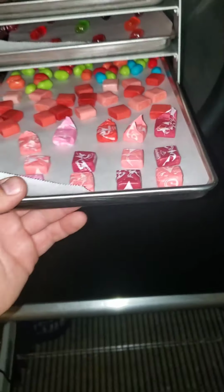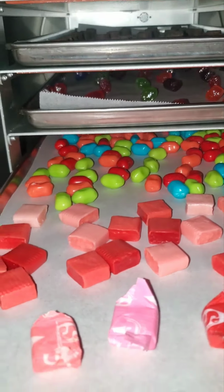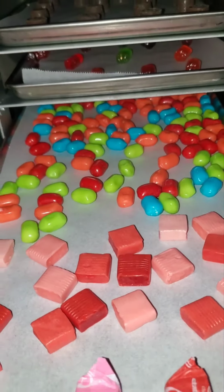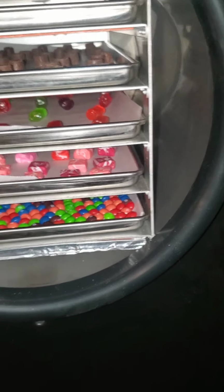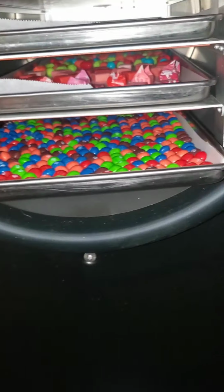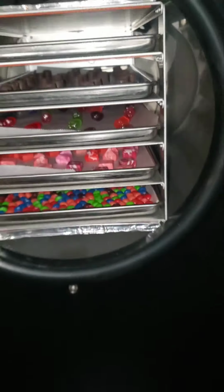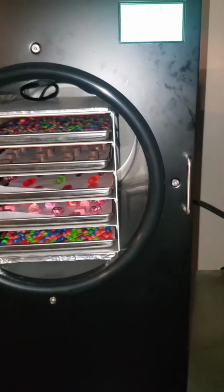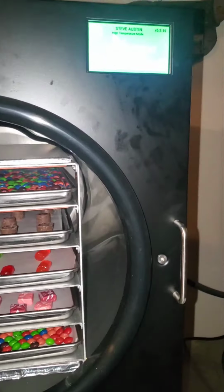So that's on this tray. I'm a little concerned about them taffy things expanding. I hope they're not all mushed together afterwards, but we're gonna give it a try. And as you're seeing, just another tray of the wild berry Skittles. So we're gonna give that a go. I just put in the new software Harvest Right sent out for candy mode.